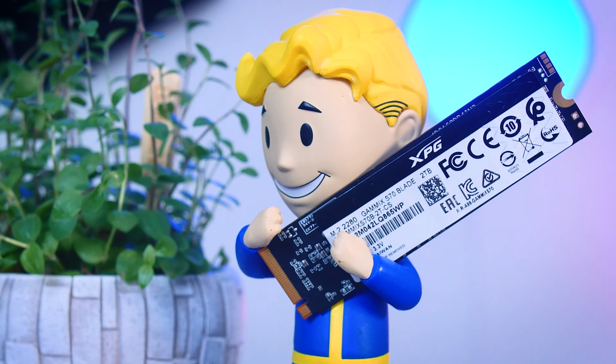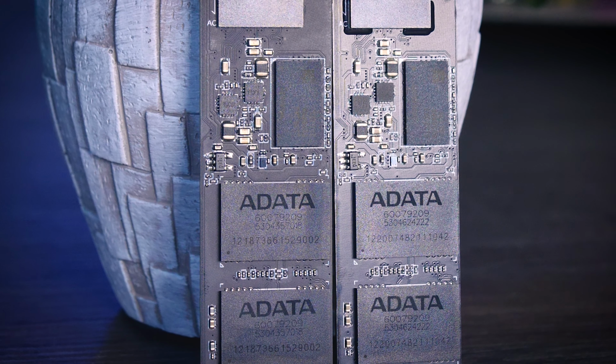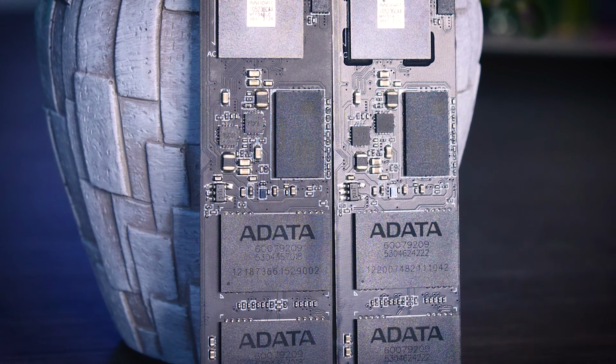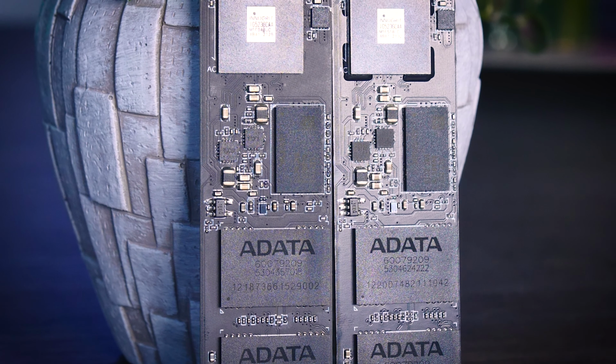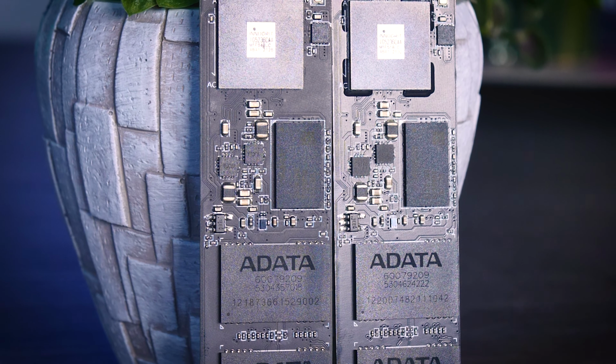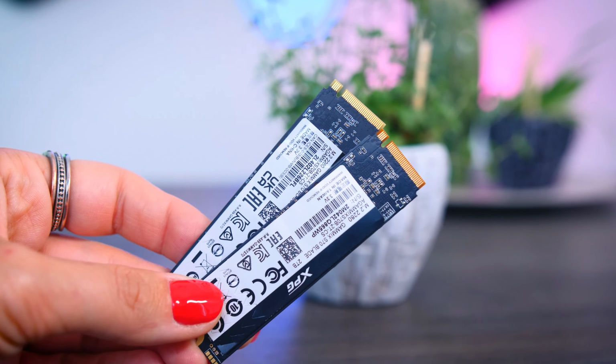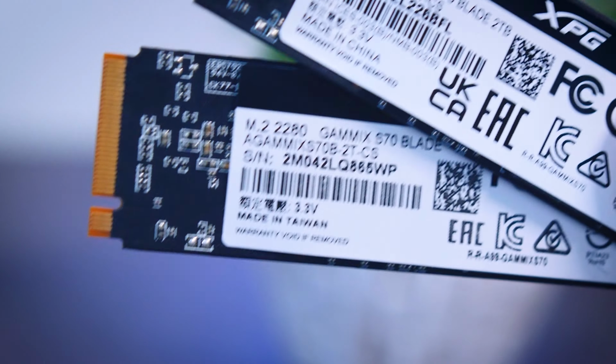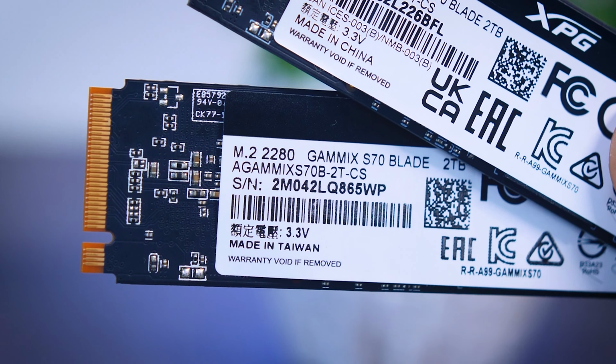Now, looking at the SSDs themselves, I don't really see many changes either. The PCB and all secondary parts look exactly the same, and the controller, DRAM, and flash memory all seem to be similar. There are again some slight differences in the exact markings on them, but that again just suggests it came from a different batch. It is not a different component. However, the stickers are different, and as you can see, the retail unit was made in China while the sample unit was made in Taiwan. But let's look at the performance.